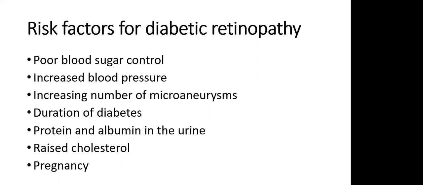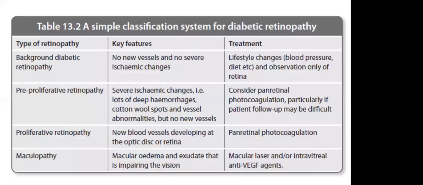So ideally, every pregnant woman who was diabetic before becoming pregnant should have the fundus or the eye examined at least 3 times, one in every trimester of the pregnancy, and more frequently if any abnormality is detected at any session of the pregnancy. Sorry, I forgot the last risk factor, smoking. Someone who is diabetic and smokes has a higher risk of developing diabetic retinopathy.